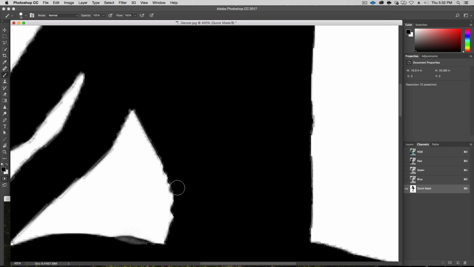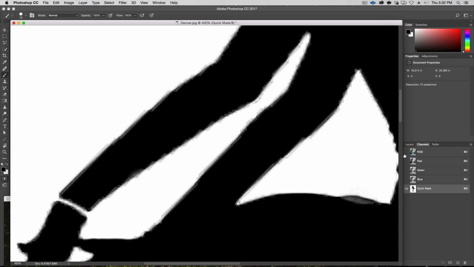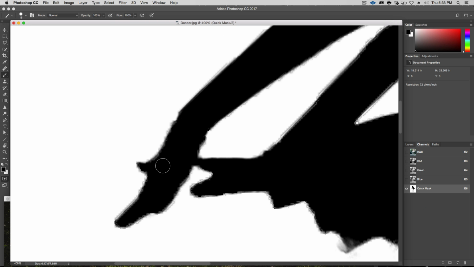Okay, and I do this just for areas that seem a little off, look at that. That doesn't look like a clean selection, right? So go in here, and this bracelet should definitely be in there. You don't want to take your bracelet out. So something like this, and I kind of just smooth it out. When I use this method, I usually start off with the quick mask, and then I finish off with the parts that have semi-transparency, like hair, and in this case, the skirt.